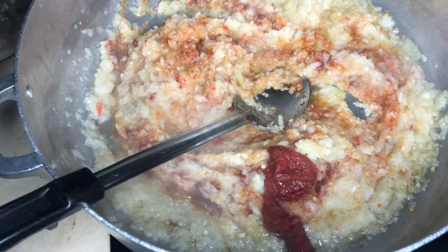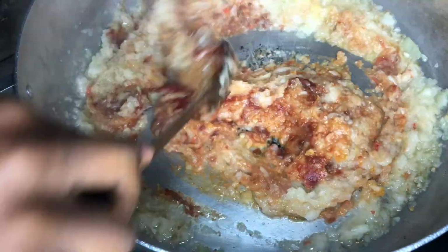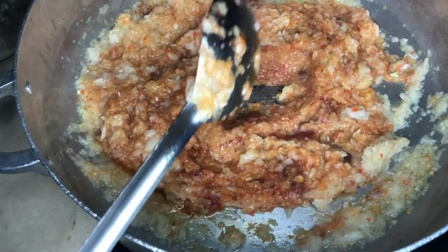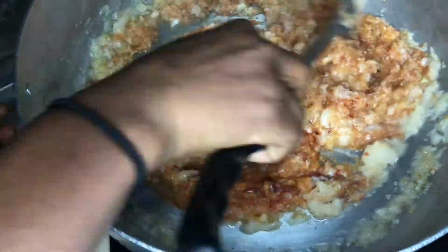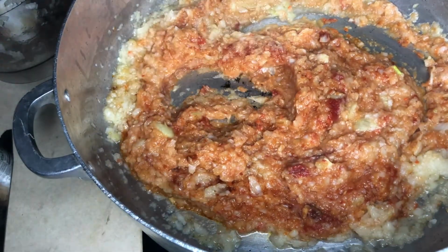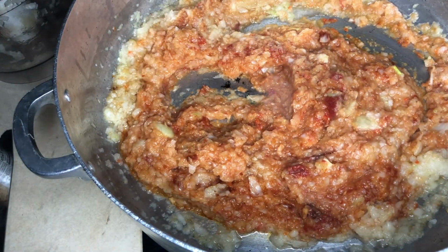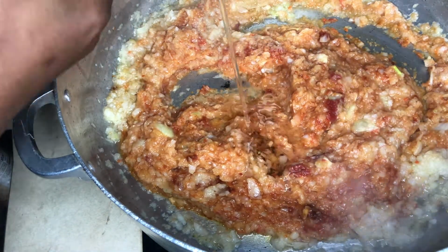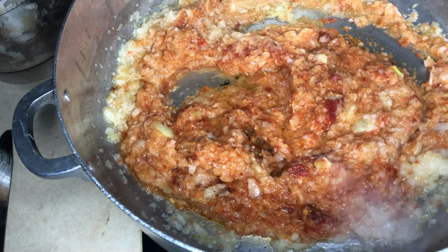But pretty much, yeah. So we go ahead and do that and add what we need, but you don't want to add too much paste, because you don't want your food to be all sour and have this tomato paste taste. That's not what the goal is. Just have enough, okay? And look, I'm African, so I can't tell you put 1 spoon, 1 cup, half this. No, we just know when to stop, all right?